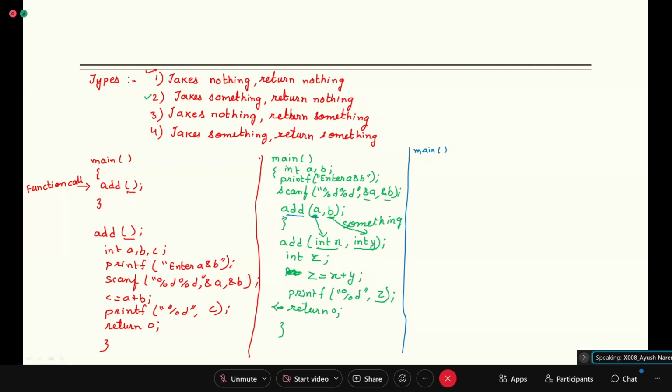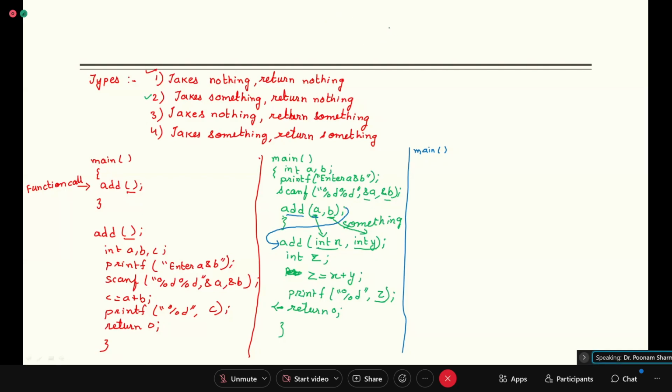But where is add? As soon as you come to this statement, the control of your program goes over here. Is it clear? I will explain this concept. Wait a moment, there is a question. Yeah, we can do type conversion. We will talk about type conversion as well. Wait, let me explain this concept where you are stuck.